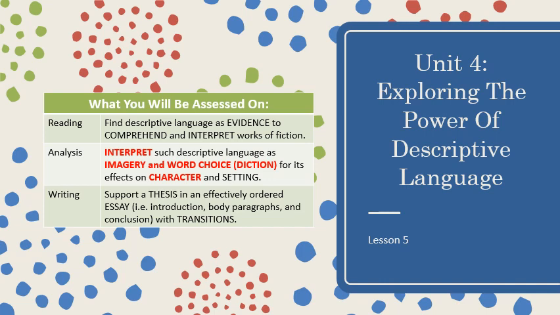So in Lessons 3 and 4, we talked about interpreting imagery and word choice, or diction, and the impacts that has on the setting. In Lesson 5, we're going to talk about interpreting imagery and word choice, or diction, and the effects that those have on character. So we're going to do a lot of very similar things that we did in the previous lessons, which means that some of that stuff won't take us as long to get through, but then the practice will be a little bit more, we'll expect a little bit more of you at once, whereas it was broken up in the previous lessons. So let's get started.